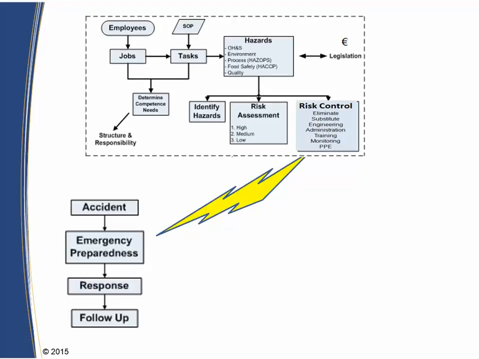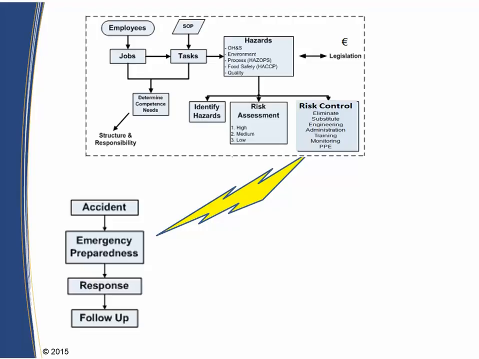Occasionally, incidents or accidents may happen. Accidents and near misses need to be reported and proper root cause analysis carried out to make sure that the incident does not happen again, or potentially will not happen again. One of the key things you need to look at here is that the accident report and investigation process is under the umbrella of emergency preparedness and response. You need to know what potential accidents and incidents could happen at your facility, and you need to be able to respond effectively to these.